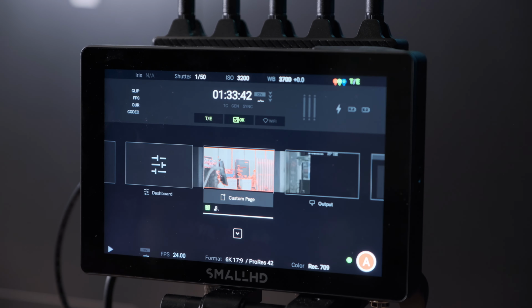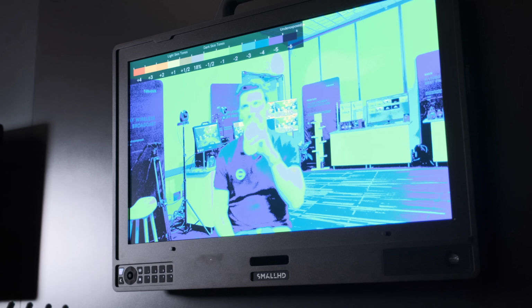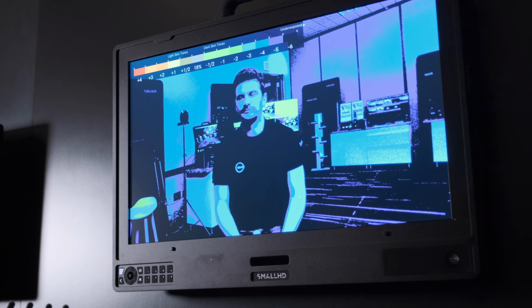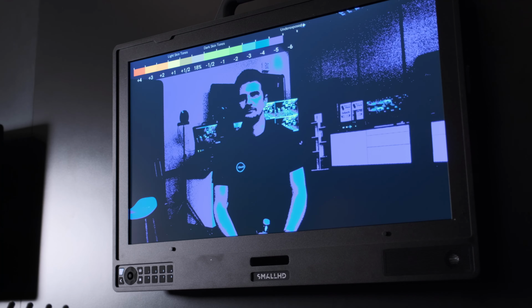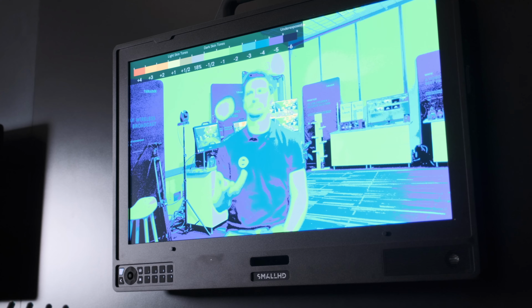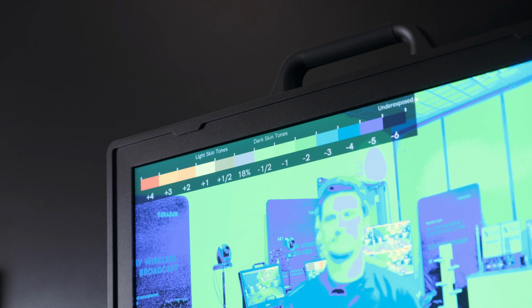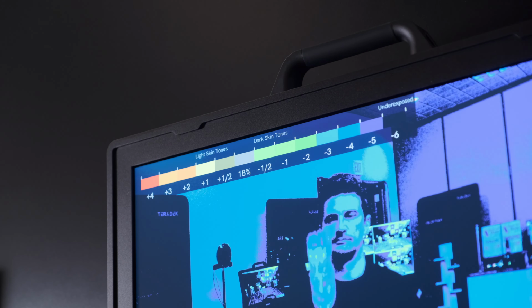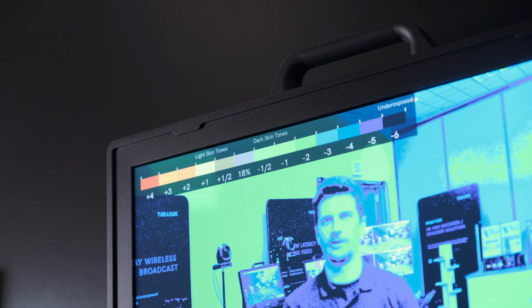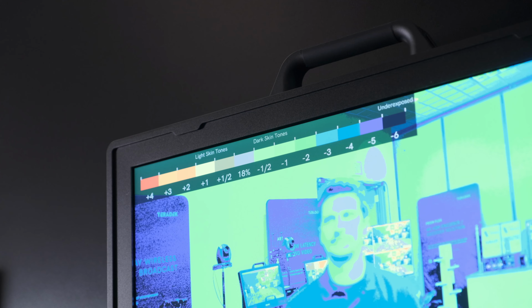That's really exciting. And then there's EL Zones, which we worked on with famous cinematographer Ed Lachman. This is basically a false color that, instead of relying on IRE levels, relies on stops. So you've got your 18% gray card, and then different colors for different stops above or below 18% gray. This is how shooters think, right? When you're on set, you're thinking in stops. You're not thinking in IRE. Only the DIT thinks in IRE, and even the DIT doesn't that often. Your engineers think in IRE, so it doesn't make sense.